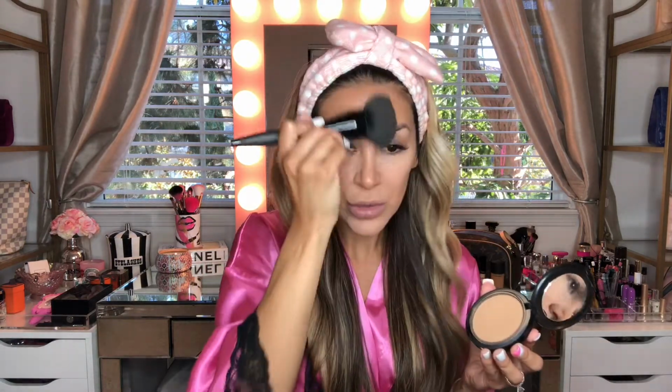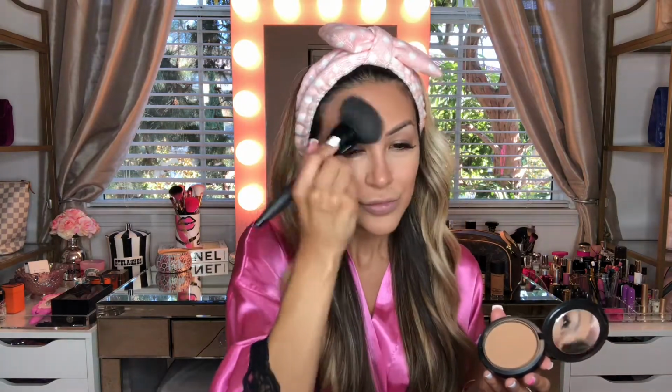I'm really big on adding more. It's easier to add more than take away. Whenever you put on a lot of powder or blush and you're like, oh my gosh, then you have to take it off, and it's a lot more work to take it off and add more. So again, I just blend a little bit under my eyes to blend that translucent powder. And then whatever is left on the brush, bring it down to your neck.